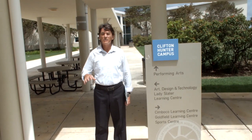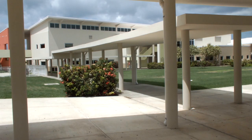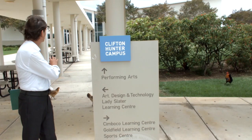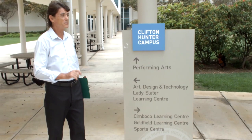This is the central area of the school. On my right hand side you will see Lady Snader Academy and also if we go further round you would see the technical block, with graphic design, technical drawing, automotive and electrical in that area. If you were to go straight on past me, we would have a really nice area for the students — working tables for break and lunch — but also we would be going into the Performing Arts building. Off to my left hand side we have Simpoco building and then Goldfield building.